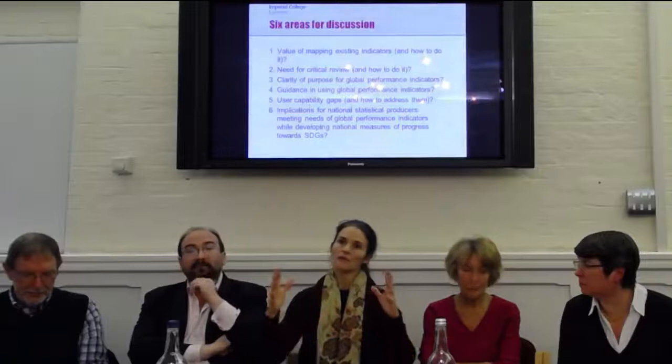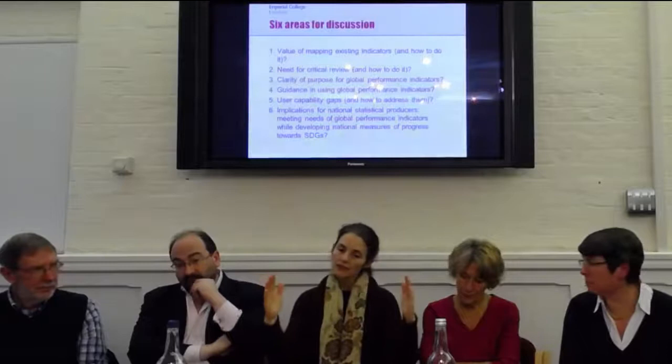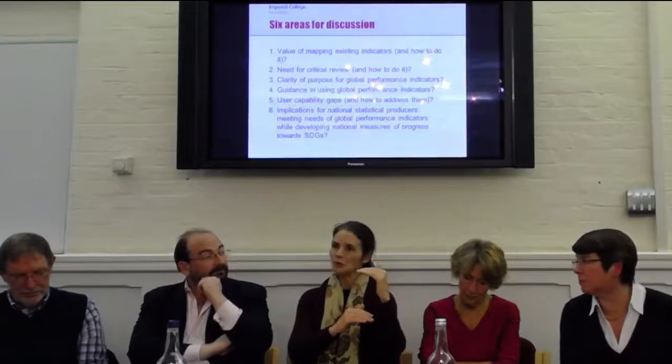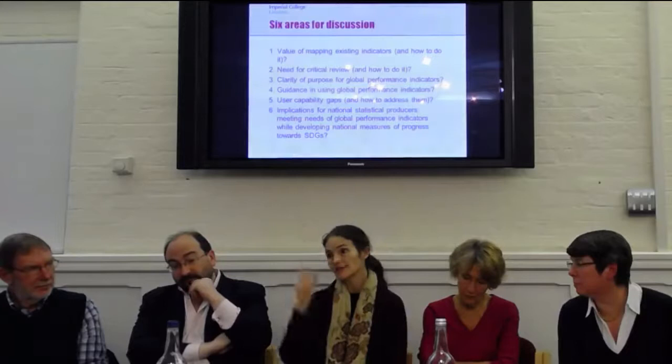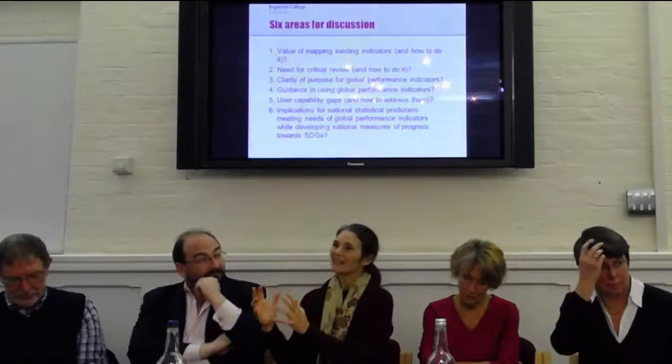And so what we do in the multidimensional measure is use fixed and given weights over a period of time, say a decade, change them once and do all the comparisons of the year of change, but then do robustness tests. So in the case of the global MPI, the dimensions are weighted one-third, one-third, one-third, so the robustness test is if one is weighted 50% and the other two 25%, what's the impact? And as I said, 85% of pairwise comparisons with standard errors are the same. So that's the kind of transparency we're trying to achieve, which is recognizing legitimate plurality of use, but also the need to carry on with one vector of weights over time.